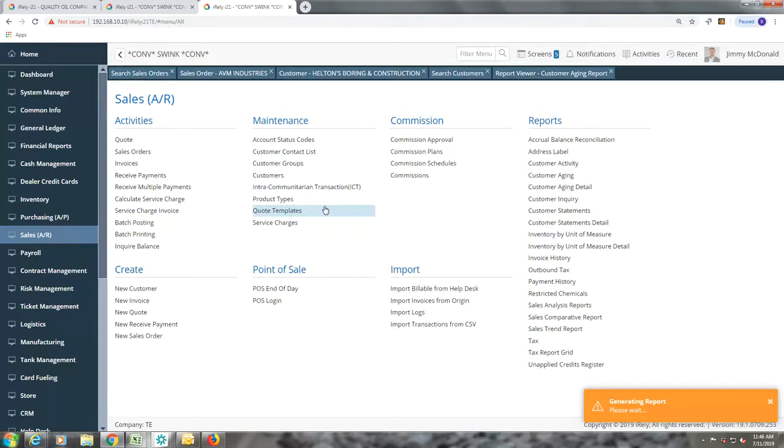So if it's net 30, you'll see that they'll be in the current if it's still within 30 days, and then the moment they get past that 30 days, it'll be 1 to 10 days, and then whatever else. But it is based on due date. So to answer your question, I would go to customer aging report, run it for the K customers, and then that'll tell you who's past due. Does that answer your question?